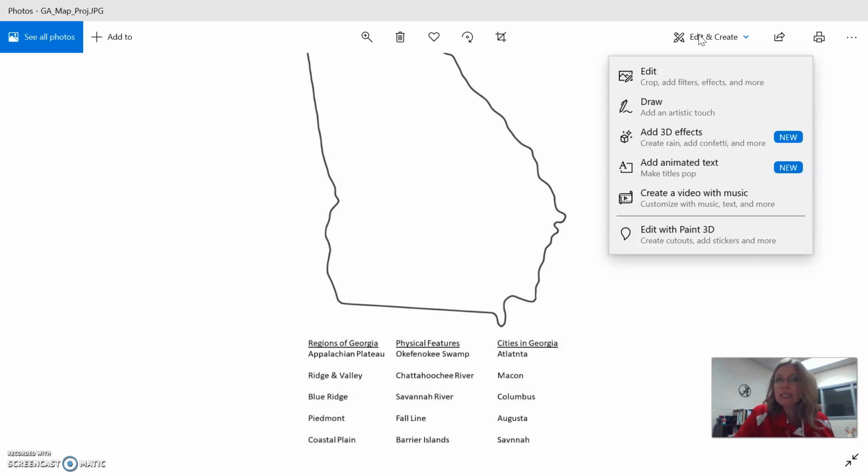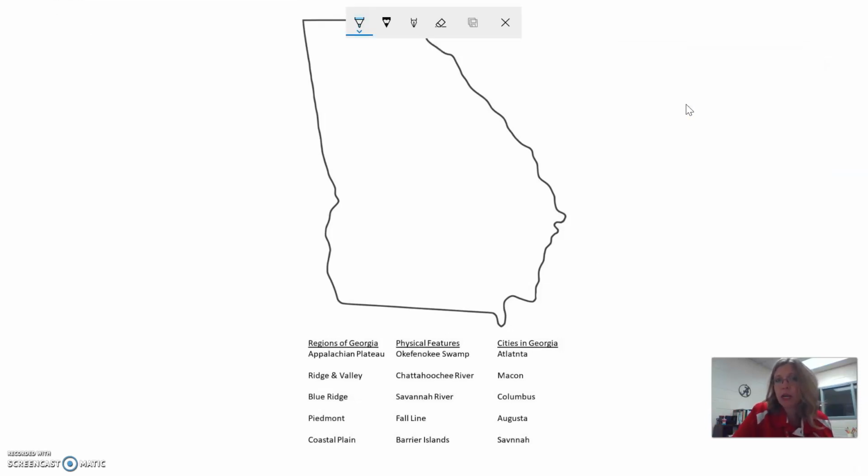Guys, one of the greatest things that we have is our computers are touchscreen. Yay. You have a lot of options. Okay, stickers, Paint 3D. Feel free to play with all of those things. Easy thing to do is use the draw technique. Okay, when you draw, you get a marker or a pen, a pencil, or a calligraphy pen.